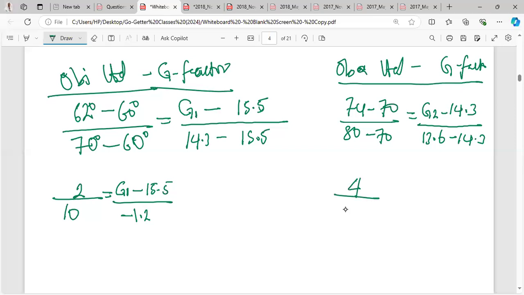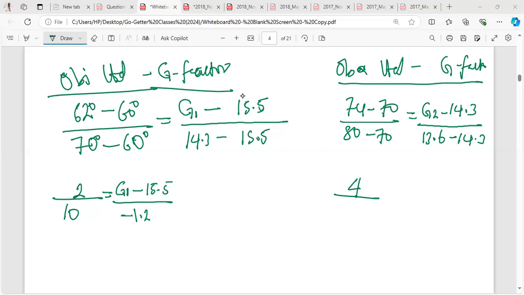Somebody is still asking a question. Someone is saying it's supposed to be minus 2. Which one is supposed to be minus 2? 62 minus 60? Press your calculator. It's going to be 2 because 62 is bigger than 60.